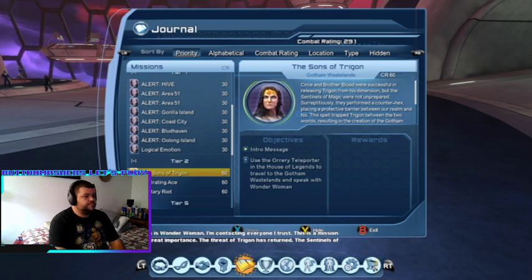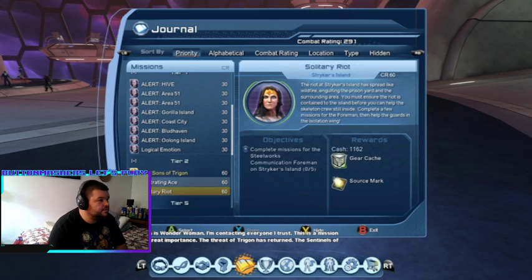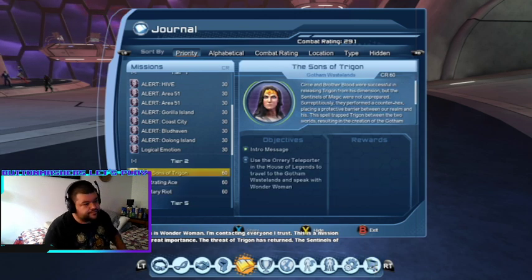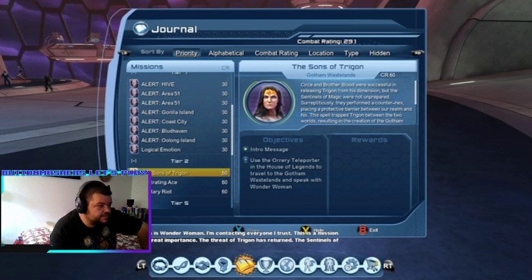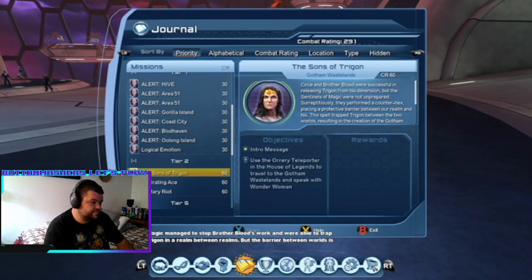This is Wonder Woman. I'm contacting everyone I trust. This is a mission of great importance. The threat of Trigon has returned. The Sentinels of Magic managed to stop Brother Blood's work and were able to trap Trigon in a realm between realms. But the barrier between worlds is weakening.